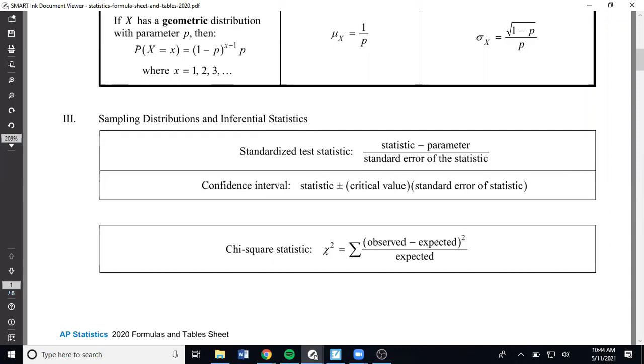Here are the confidence interval and the test statistic. This is the structure, the format for every single confidence interval formula and every single test statistic formula in order to get the p-value in the hypothesis test. This is the outline that you can use for all of these. And then what they're expecting you to do is fill in the pieces for that specific distribution. I'm going to do one for a particular confidence interval and then let you practice one to make sure you can get the structure and the formula.